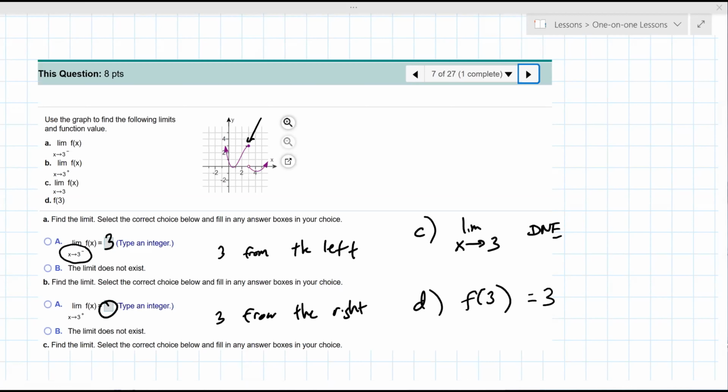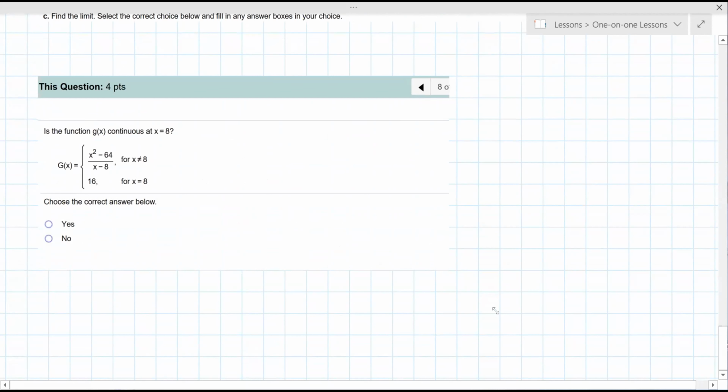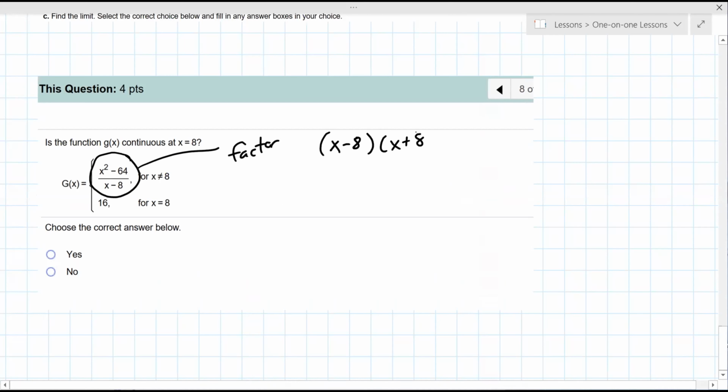Ooh, man, so your format here is tough because it looks like they're giving you almost like true false, and boy, I definitely want to be certain of my answer before I answer one of these. So this right here, you're going to factor, and I'm telling you that, so hopefully you know to do that. It becomes x minus 8, x plus 8. It's difference of squares. Right. X minus 8 on the bottom. So those cancel. Right. That means you're left with x plus 8.